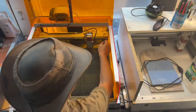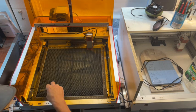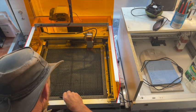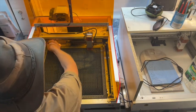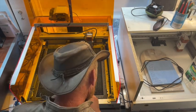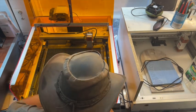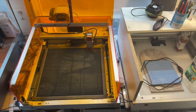Turn that off so I can move the laser. And let's see how we go now. 2mm, sorry, that's 3mm there, and a 3.5 in the back. And this one should be fine there. Now I'm hoping that that is exactly where I need it. What I'm going to do is chuck my tape back on.